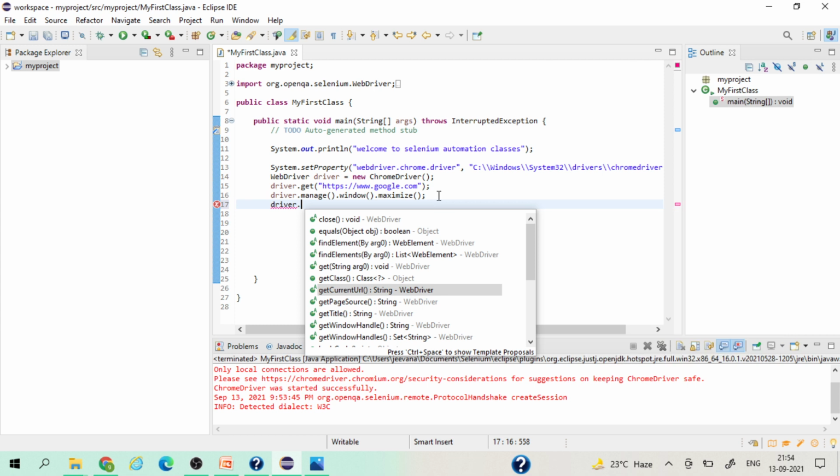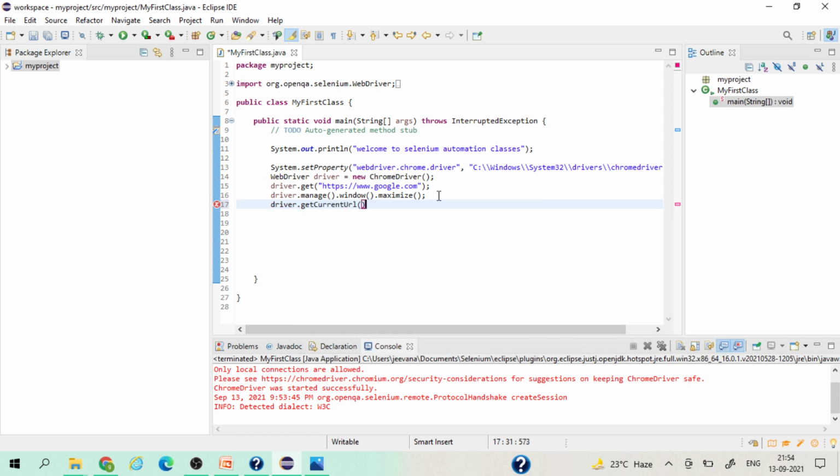Now one important method is getCurrentUrl. The purpose of this getCurrentUrl is that it will just give you the current URL of the website that we are using. Whatever website we have just opened and are working on, it will give you the current URL of that website.